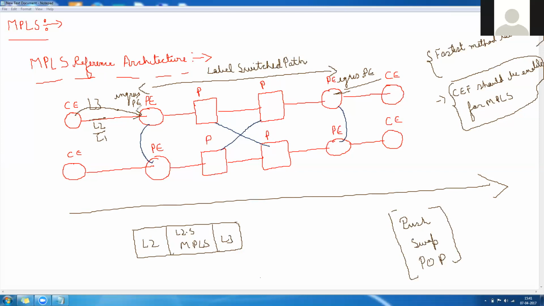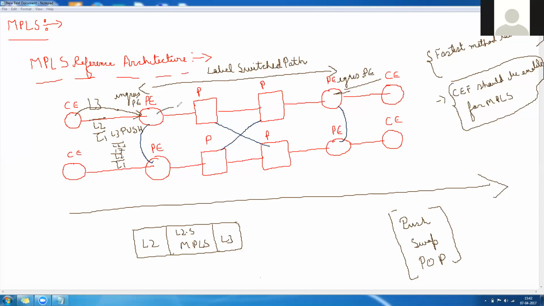When you are hitting the ingress P router, some lookup will happen. We'll discuss that separately. Because of that lookup, it performs something called push. The push will be like this: L1, L2, and now it will insert, see, L3 will be here, and it will insert one label called L2.5. Suppose label number 70.